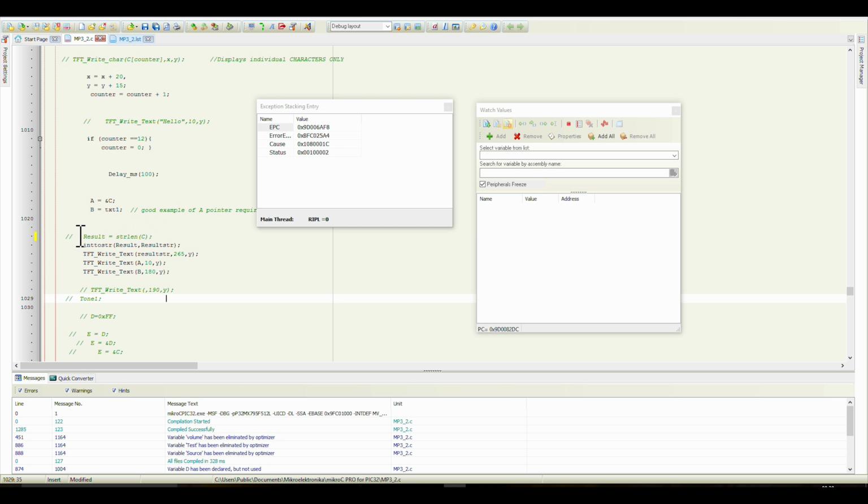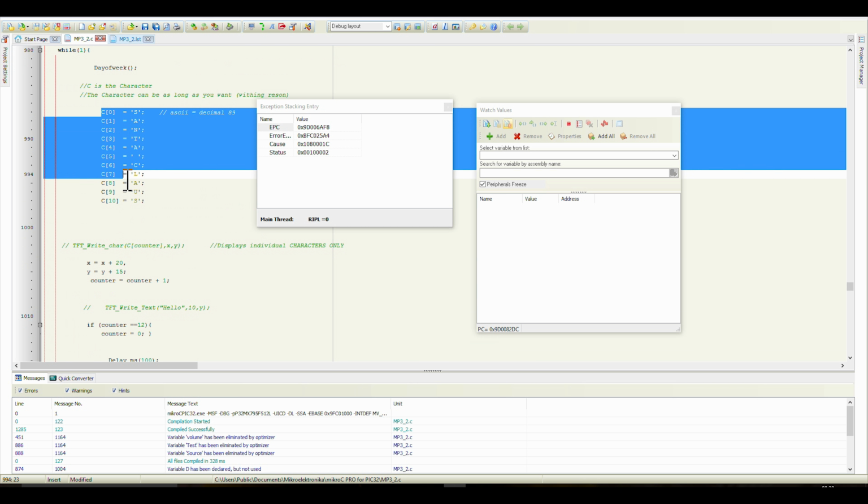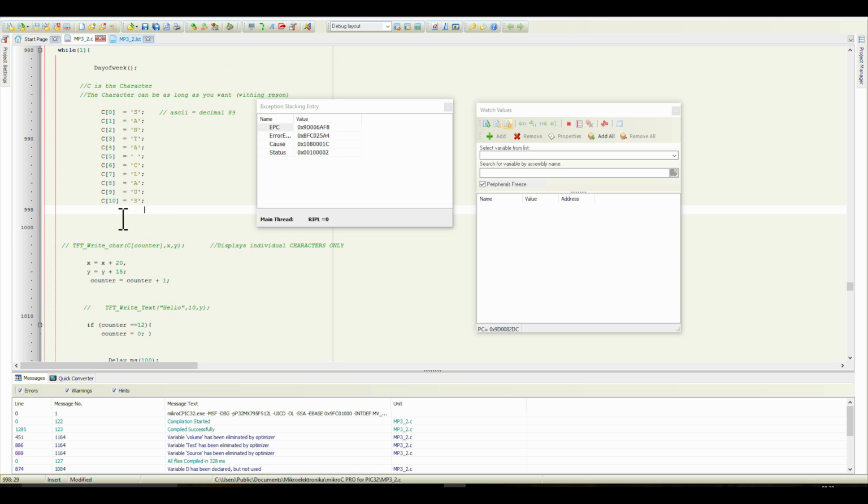And the actual problem is, and it can take you hours to solve if you've done 100 more lines after this. So that was the initial problem. I put C in there after C, which is a longer string compared to the text. Text is 3 characters. C, as we've seen here, is 11, excluding a null character.